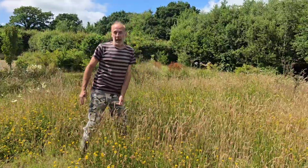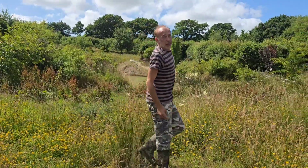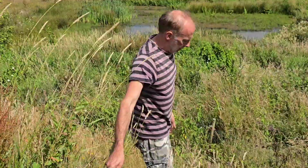Driveway coming in over there, pond over there, woods over there, so it's all kind of near me. So all the things that take the most work are right next to where I live, and in the distance there you have the orchards, which don't need as much care. So garden that needs to be tended this side, and then down there vegetable garden right by my kitchen window. But I'll do the house plans on another video. That's kind of way off at the moment.